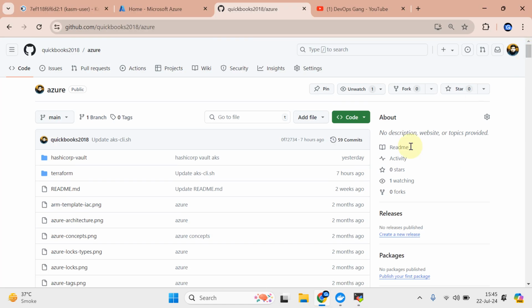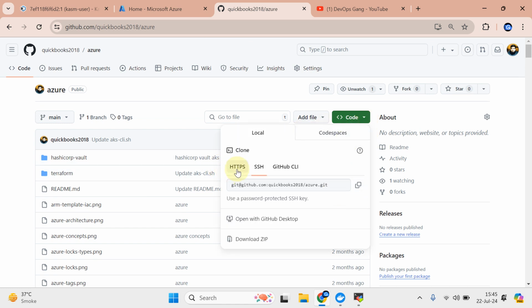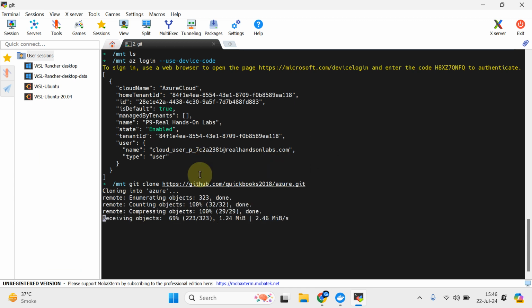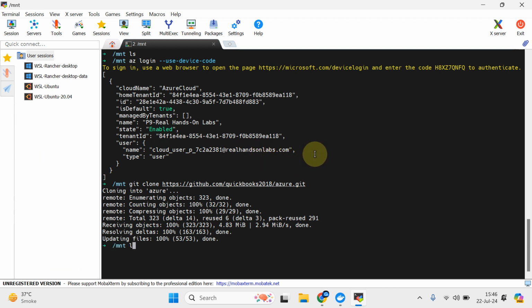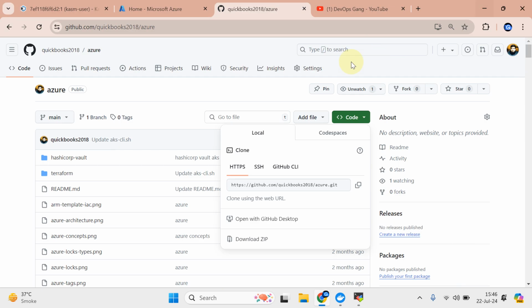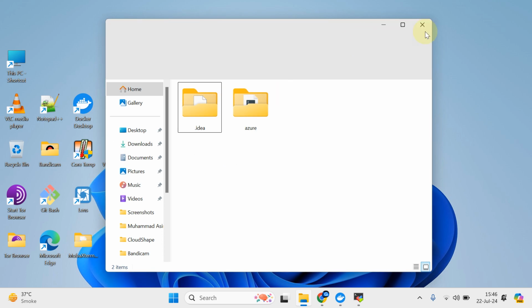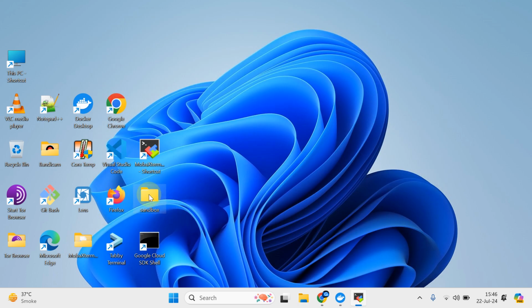So I've added all the useful commands for you guys. You need to simply use the HTTPS. I'm going to do the same, although I have SSH access to this particular repository. But this time I'm going to use the HTTPS to make sure that you do the same stuff, right? So we are going to clone this, and if I do ls here, this is mounted outside in this sandbox directory, and you will see this Azure is available. I'm going to open some of the code in VS Code just for easy understanding.